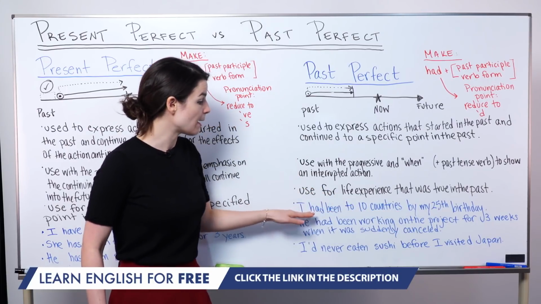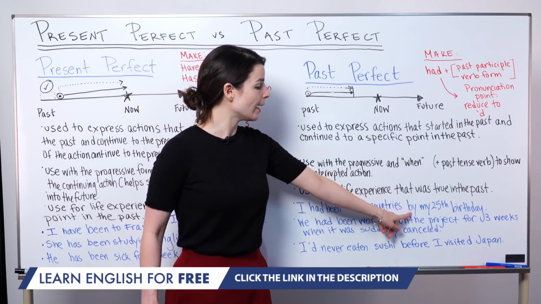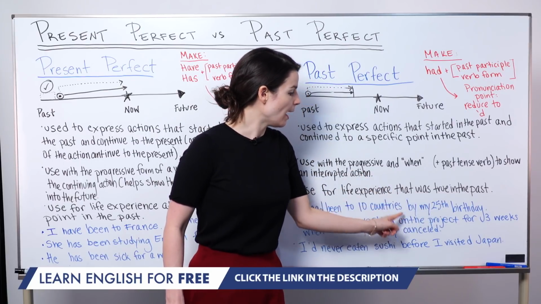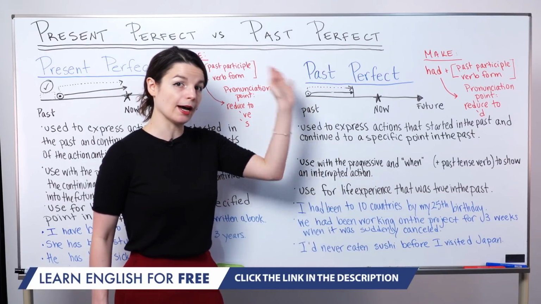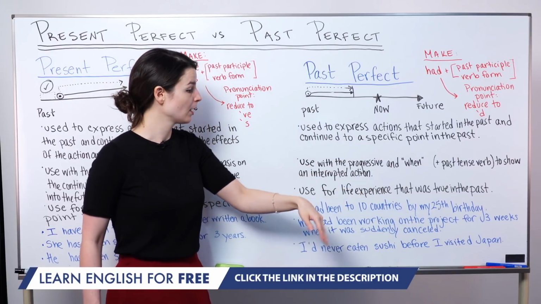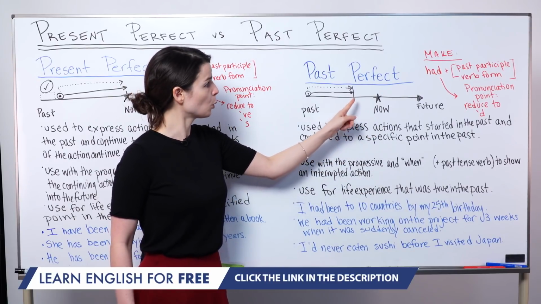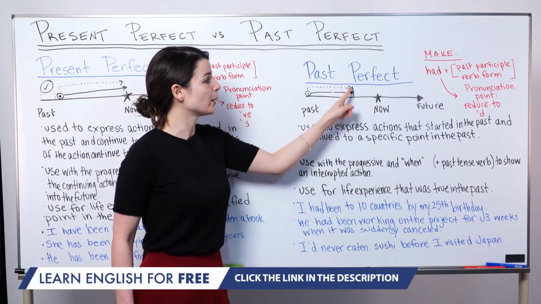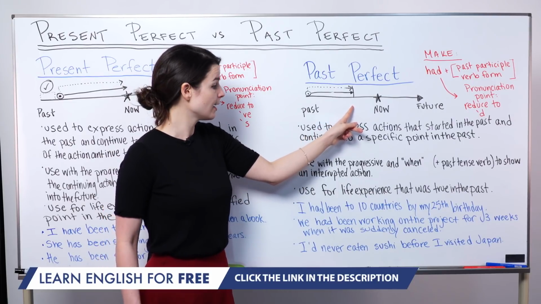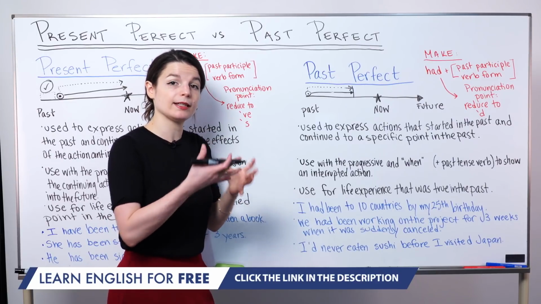This is reflecting a past condition, past life experience, by my 25th birthday. So by can mark a point in time. It's like up until this point in time. So here, let's look at this in terms of our timeline. We know by my 25th birthday is the key point in time in this sentence. And we see past perfect tense is used to explain this condition.